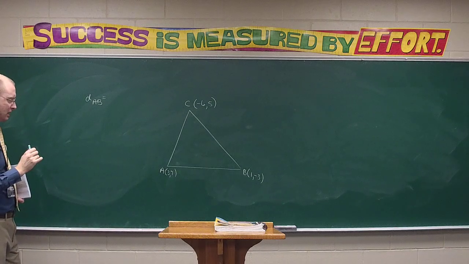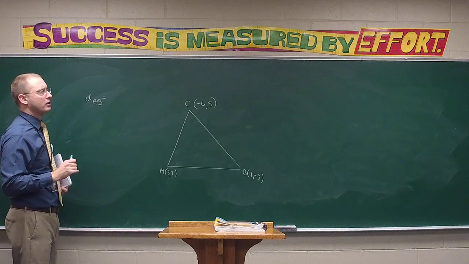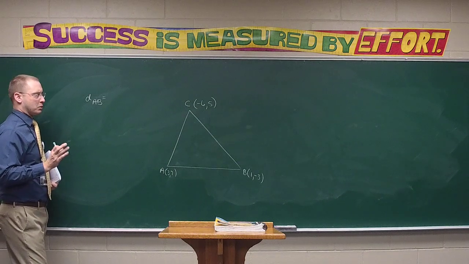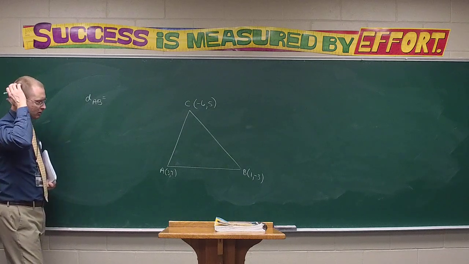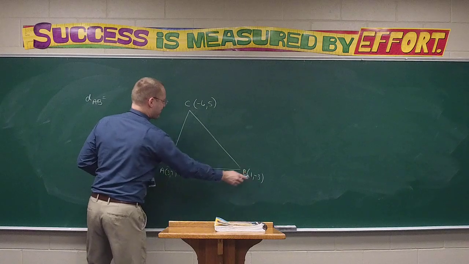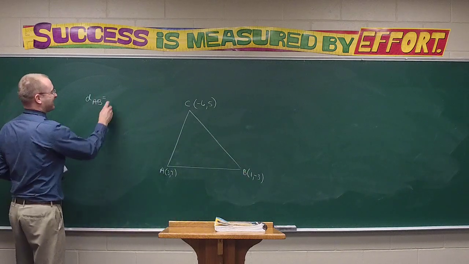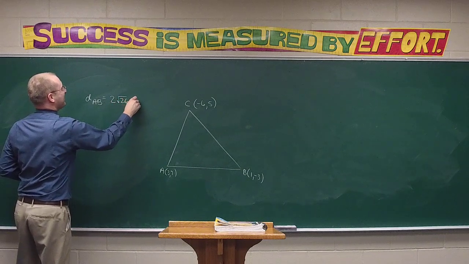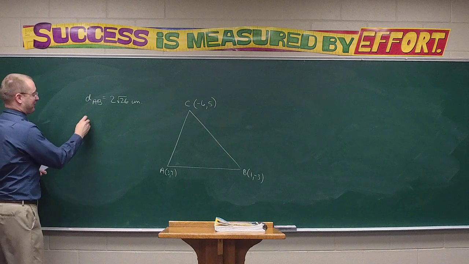Let's see, what did you get for that length, Jamie? 2 times square root of 26. Good, I got square root of 116. I got square root of 104. You're right, changing x's 2, not 4. So yeah, square root of 104, good. So 2 square root of 26 units. There we go. I was just seeing if you were confident in your answer.